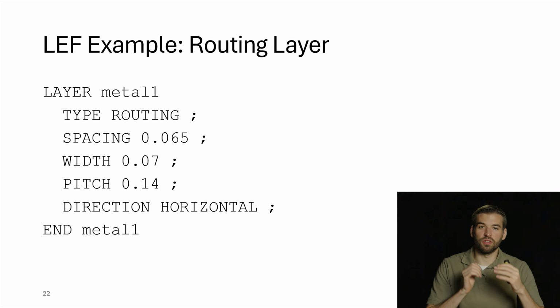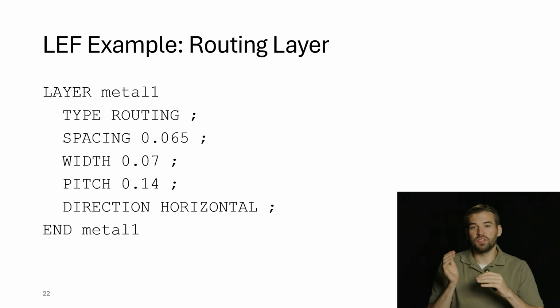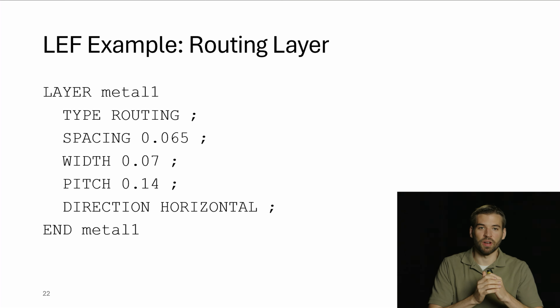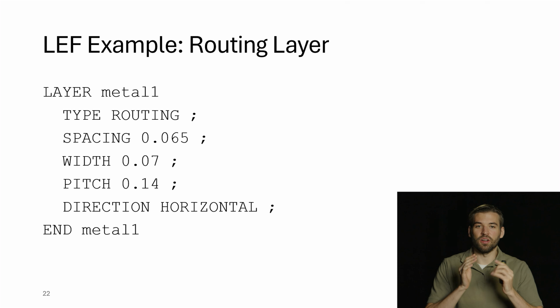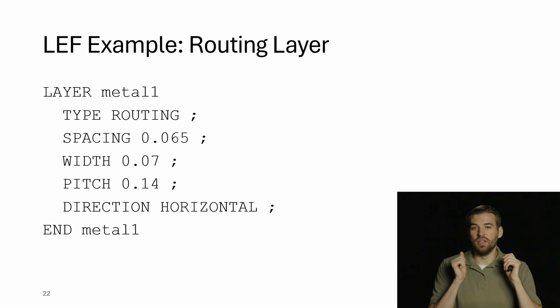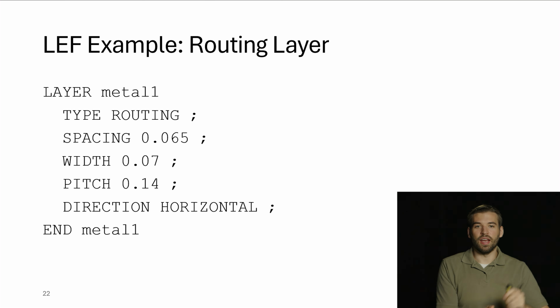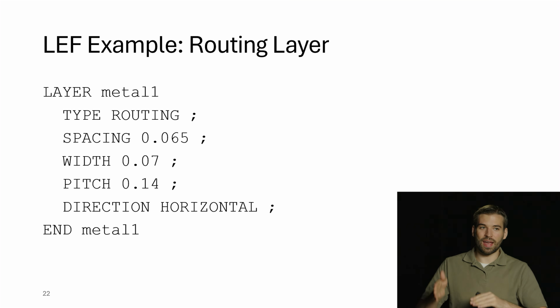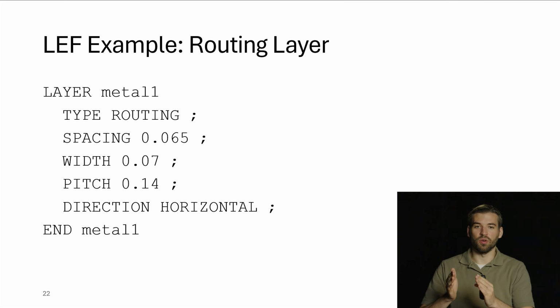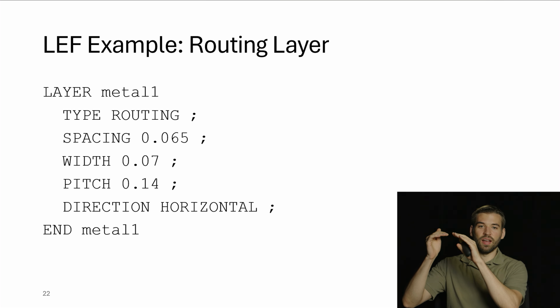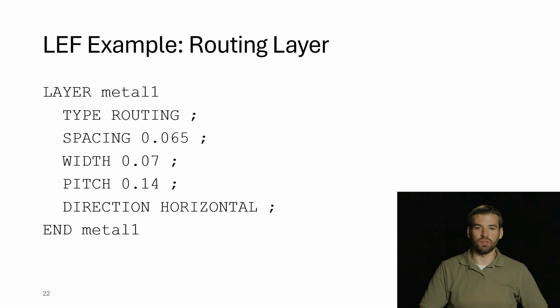Next, we have the preferred direction of the layer. This relates to a concept called Manhattan routing, where each layer is routed in alternating directions. For example, metal 1 is going to be horizontal, and then metal 2 is going to be vertical. Then metal 3 is again going to be horizontal, and so on. The reason for this is that it helps to maximize the number of available routes without having to zigzag. Instead, to change directions, you can go up one layer or down one layer to route in the opposite direction.